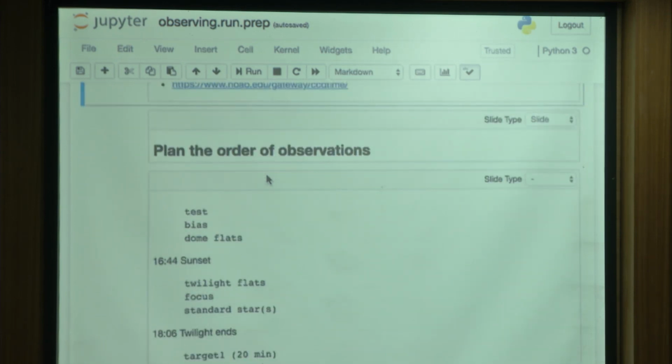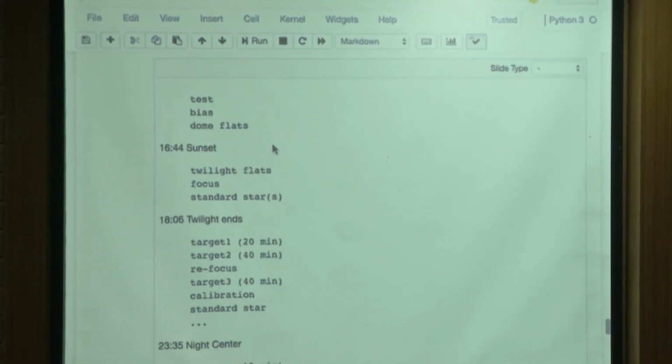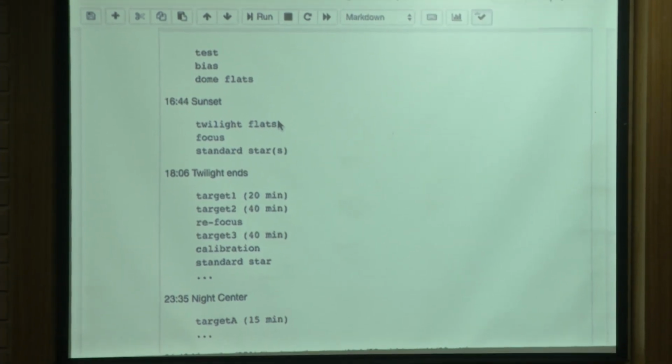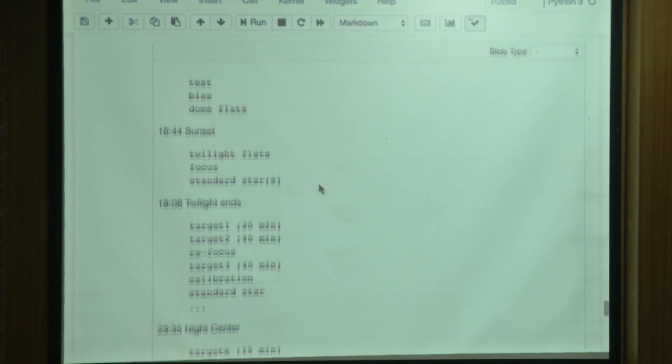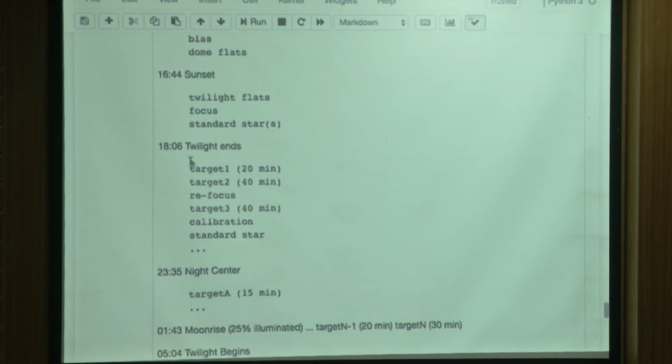All right, so once you have all that set, you know how long you need to observe, you know what you're observing, you have to actually make a plan for the night. This is where we kind of put everything together, and what I like to do is a file that looks like this, actually. The first thing I do is figure out, when is the sun going to set? When can I start my night? When is the twilight in? When does it get dark enough that I can actually take my observations for my science targets?